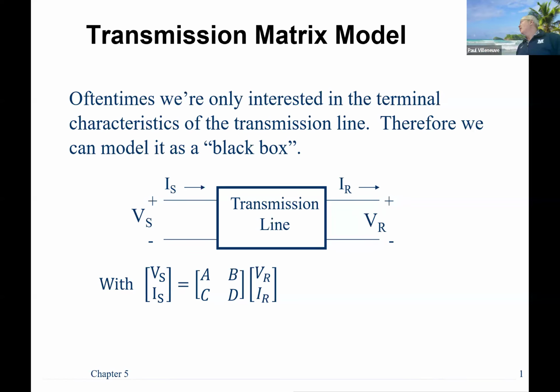one big piece. And so in electrical engineering, we often use the concept of what's called a two-port parameter. You have an input port and an output port. And then what's inside the box can be a whole host of different things. So what we're going to do is represent our transmission line inside the box. And then our two ports, we have a receiving end and we have our sending end. So those are the terms that we're going to be using, receiving end and sending end.